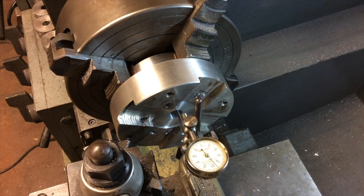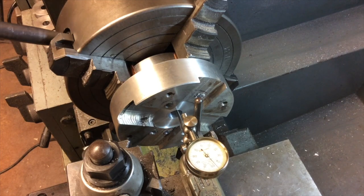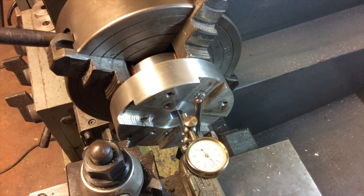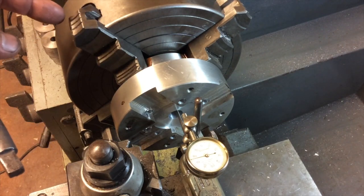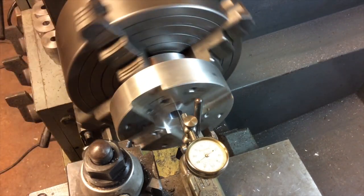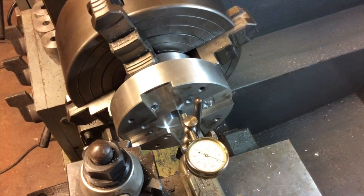A lot of you folks may not know exactly what the difference is between a three-jaw chuck and a four-jaw chuck. The three-jaw chuck is just like any other chuck on a drill press — when you use the key to tighten it, it squeezes all three jaws in at the same time via a scroll on the back. It's nice and quick but it's not as precise, and you can't really put eccentric parts in it. With the four-jaw chuck, you're adjusting each jaw individually, which takes a little more time to set up but gives you more options for chucking stuff up and centering. You put this part in the three jaw, tighten it down, and whatever runout you have in that center hole is what you have — there's no adjusting it. The four-jaw gives us the opportunity to move these jaws back and forth and get the runout very close or next to nothing.